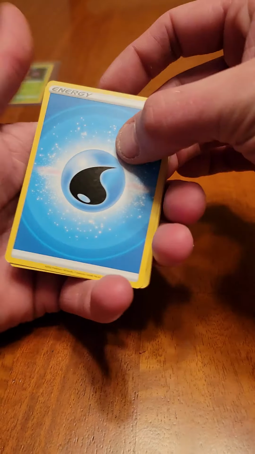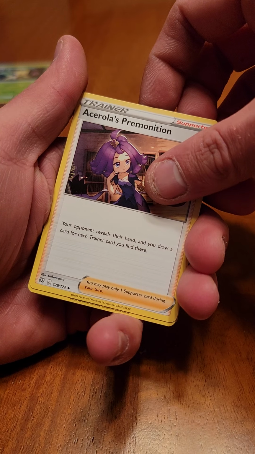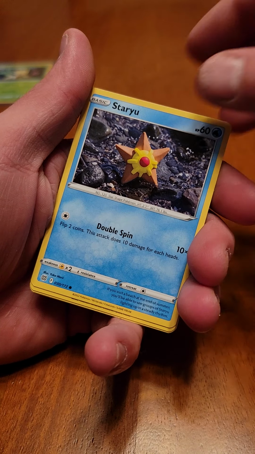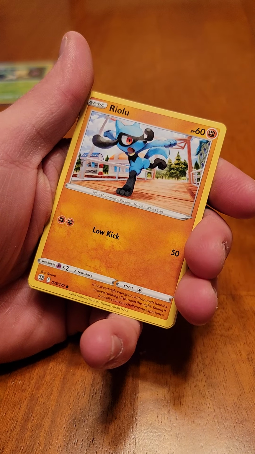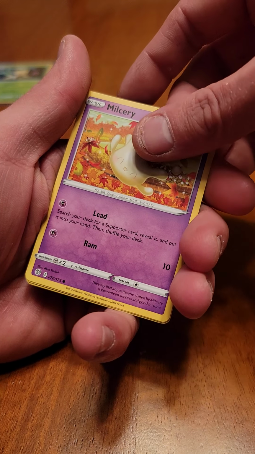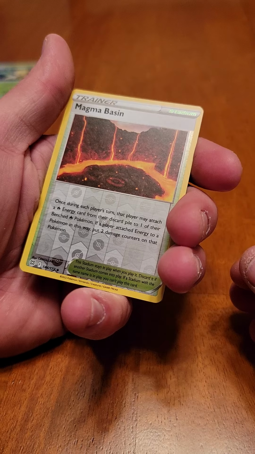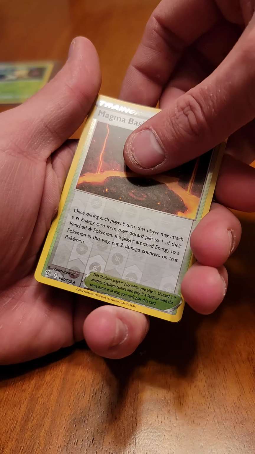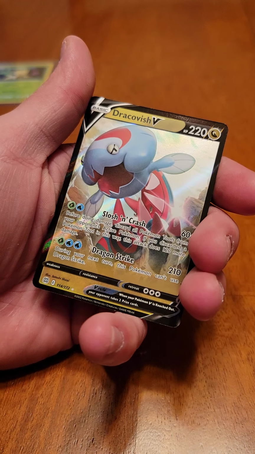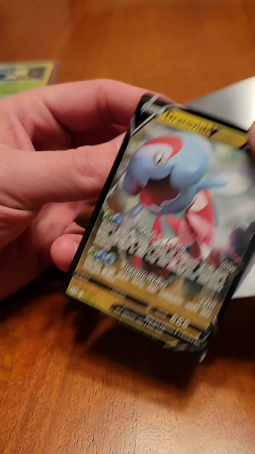All right, let's go. Let's go. Water energy. Isrola's Permonition. Oh, trainer. Morgrem. Another trainer. Staryu. Riolu. Starly. Milcery. Karrablast. And our reverse holo is a Magma Basin trainer. And our rare, our first V, a Dracovish V. And we'll take it. Just add it to that.